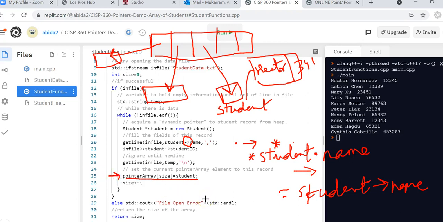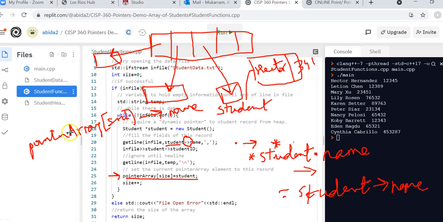There is another way to do this as well. What you could do is do this in the beginning, do pointer array size equal to student, and directly fill, instead of filling student, you could just fill pointer array size and then you could do name.